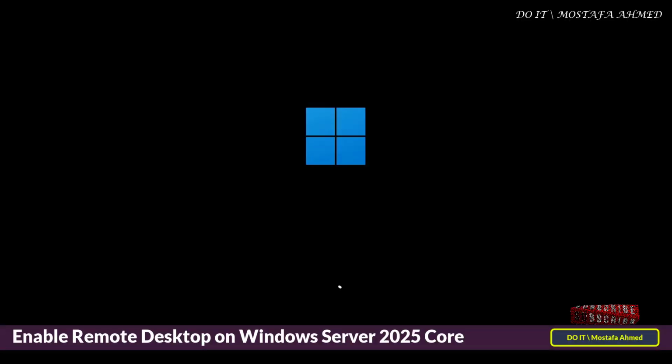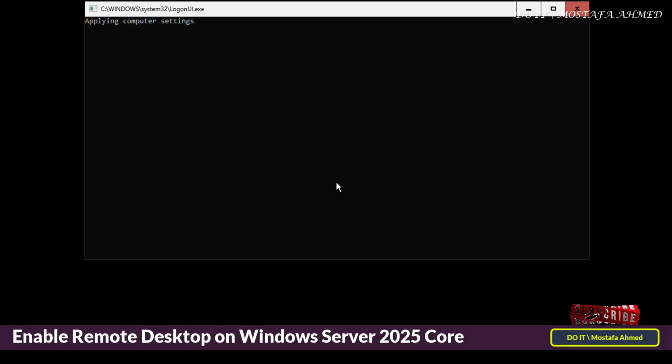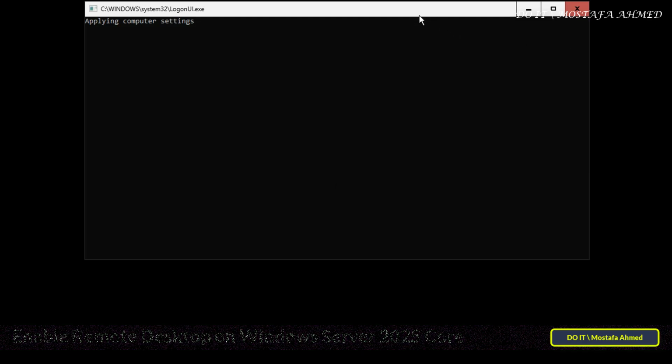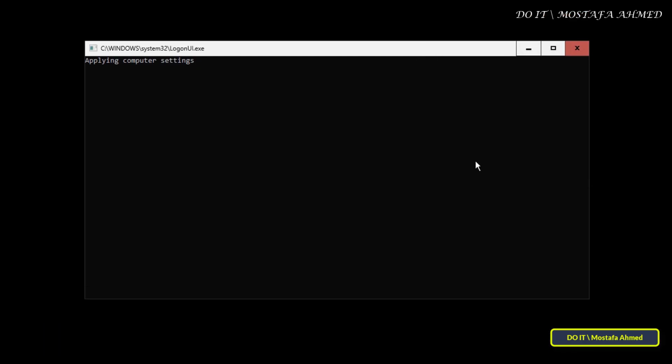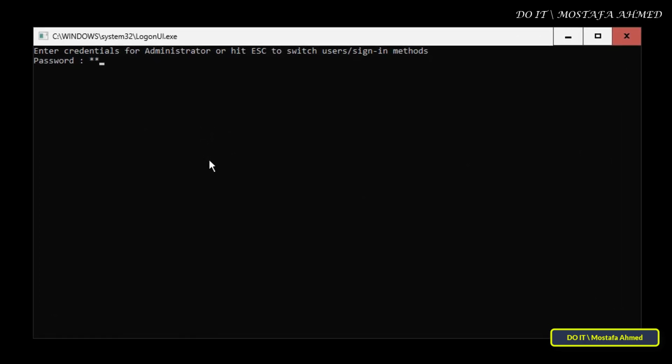In a previous video, we discussed Windows Server 2025 Core sconfig options, and we learned how to join Windows Server Core to a domain. In this tutorial, I will show you step by step how to enable remote desktop on Windows Server 2025 Core, and thus you can remotely control the server by enabling RDP on Windows Server 2025 Core. You do not have to physically log in to the server core with RDP enabled.